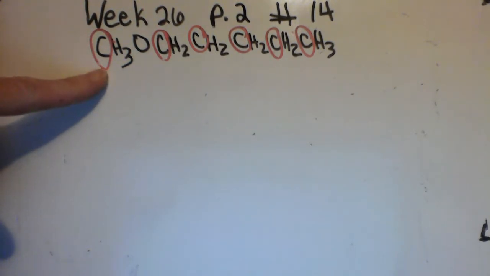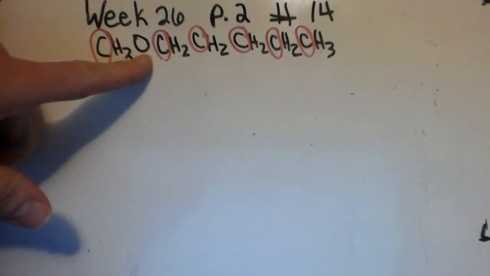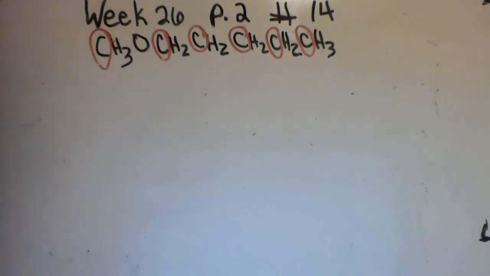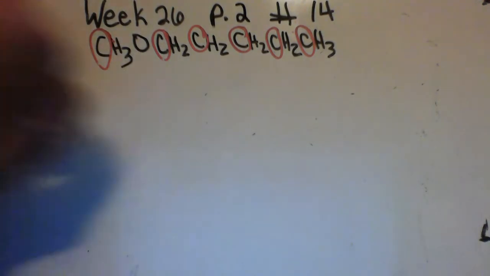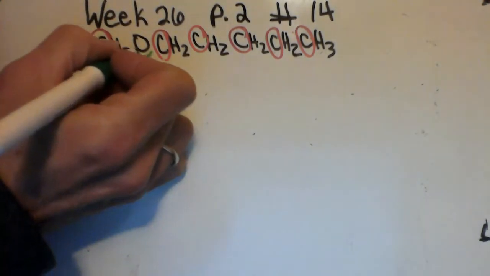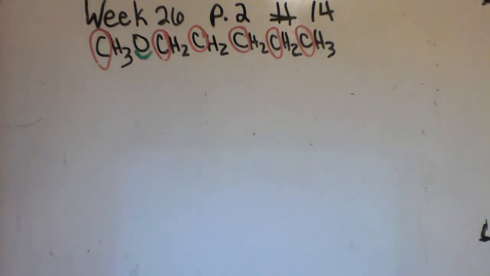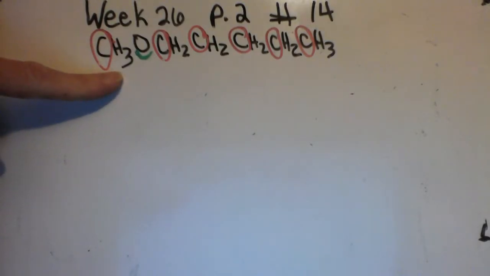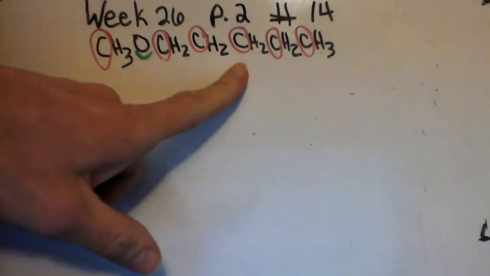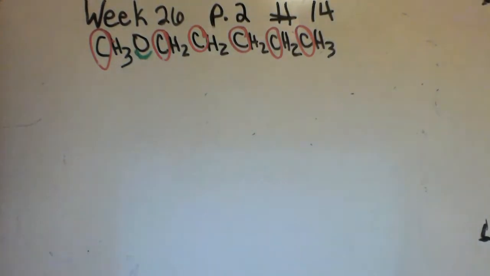Therefore, we see that this oxygen is coming in between the 2 carbons. Now we know that this oxygen is not a hydroxyl group because a hydroxyl group would have to have an OH together, and this is just a plain O by itself. And therefore we see that there is a hydrocarbon chain on this side of the oxygen and a hydrocarbon chain on this side of the oxygen, which makes it an ether.